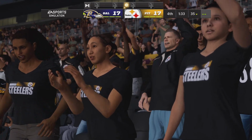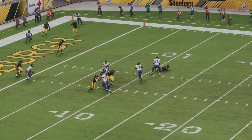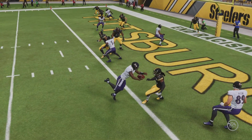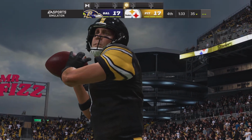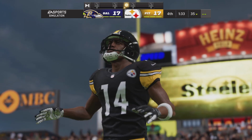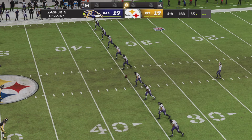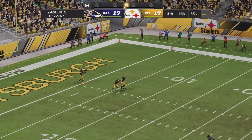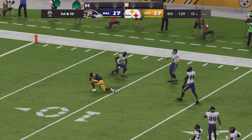Huge, huge conversion there to tie this thing up, but they're not done yet. Their defense needs to get a stop. Yeah, there's still plenty of time for the other team to come downfield and put some points on the board, but job one was taken care of. The two-point conversion to get this thing tied. 17-17 the score. All even to this point as the kick's away. This taken in at the goal line. And he's only going to make it to the 13-yard line and no further.